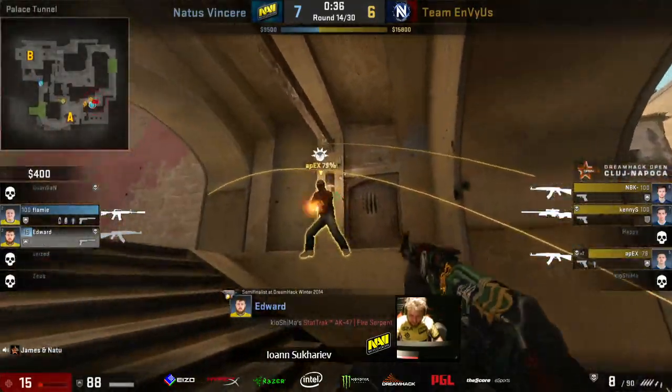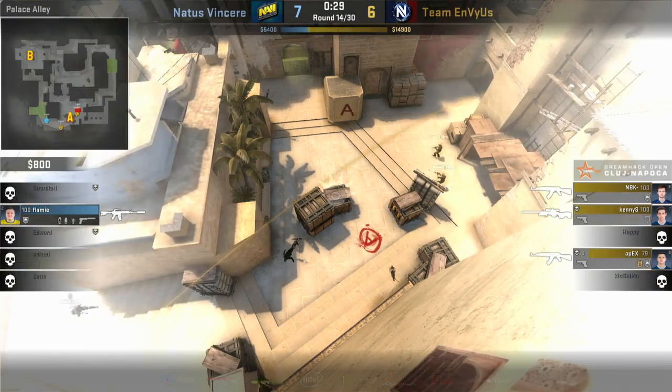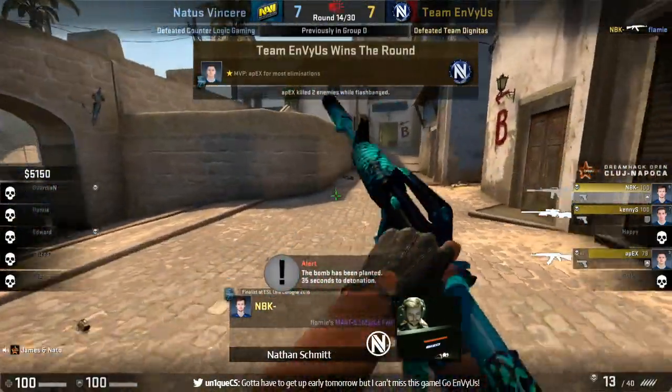Great flash, but can he find any frags? Apex is going to take him down. It's not working out for NaVi here. Flamey now positioned well to try and stop the plant, but where are EnVy going to go for the plant here? They have no idea where the CT is. Finally find him. That flash was key for EnVy to take that. That went back and forth so many times.